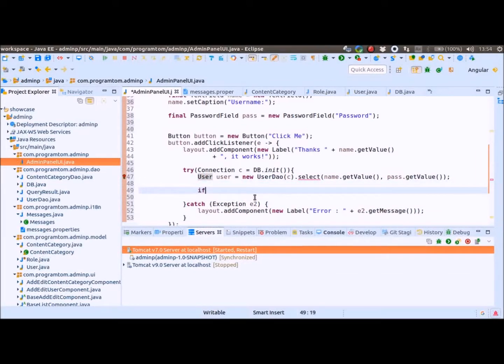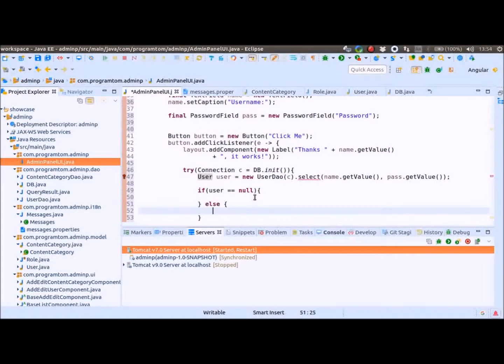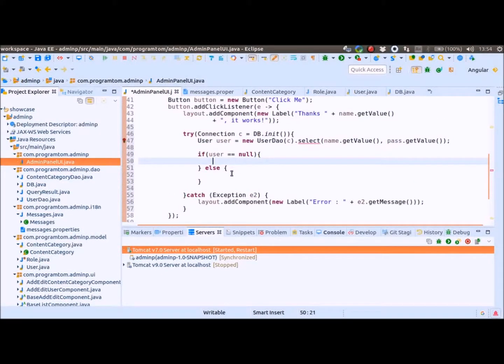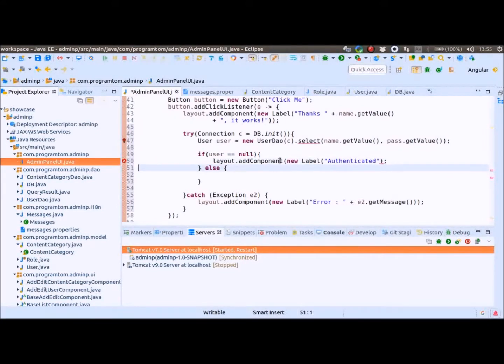And if user equals null, I'll add label not authenticated.